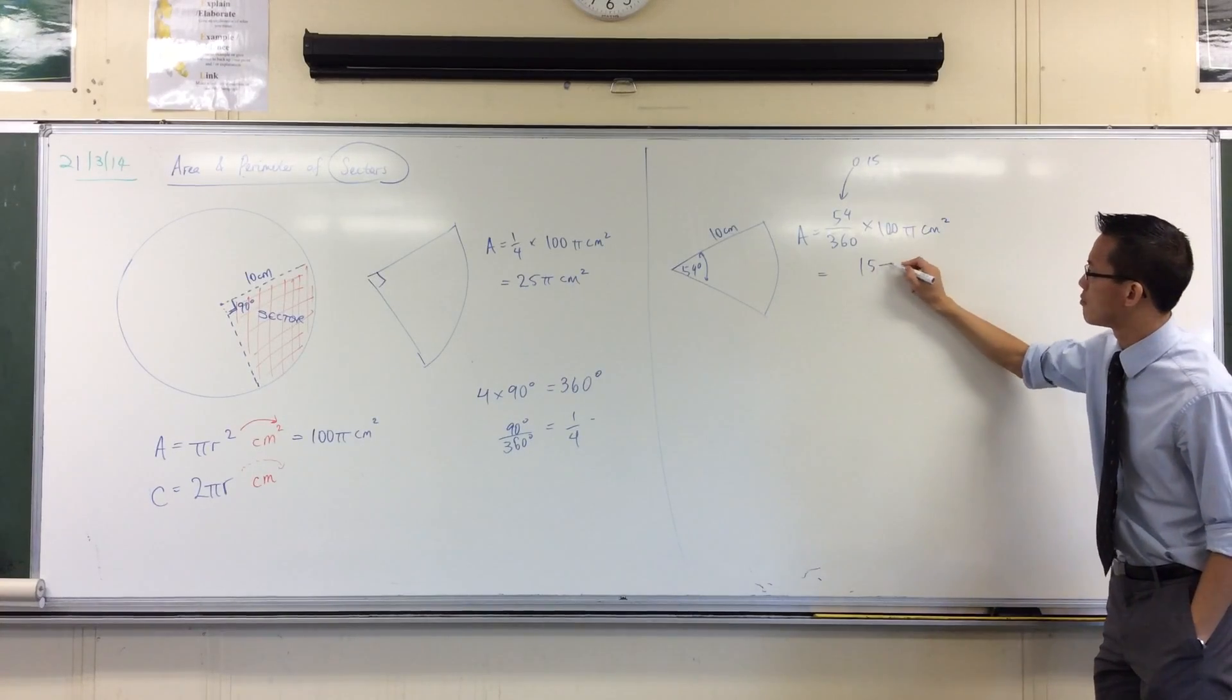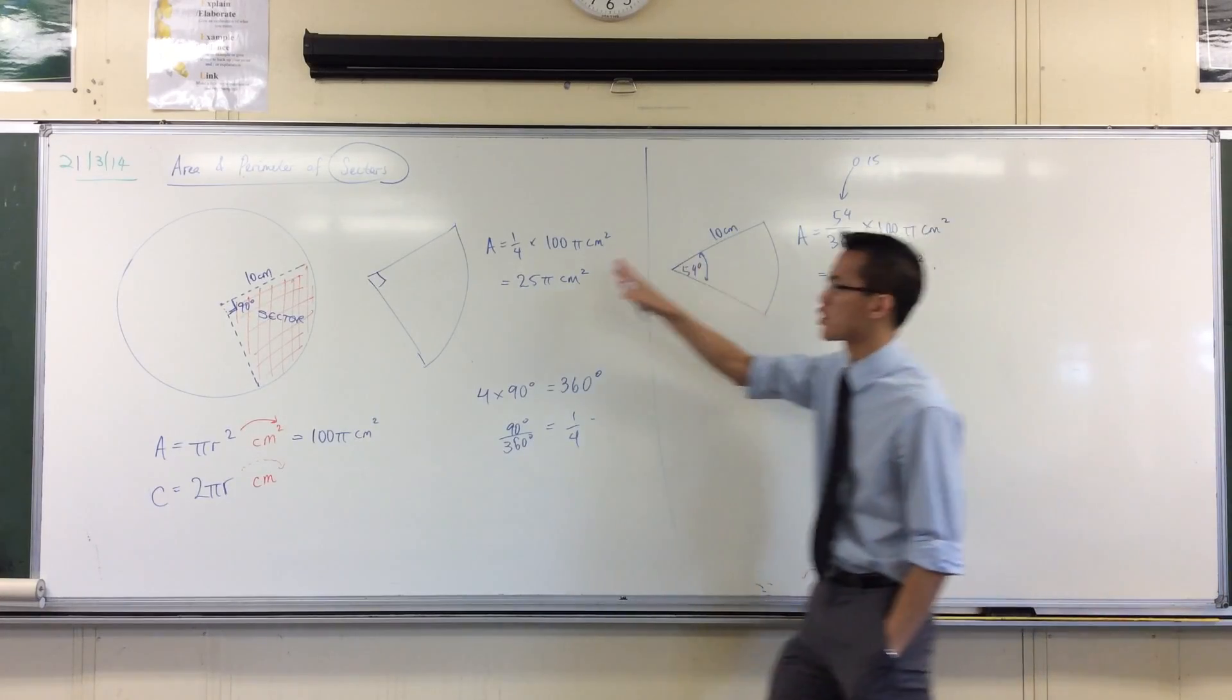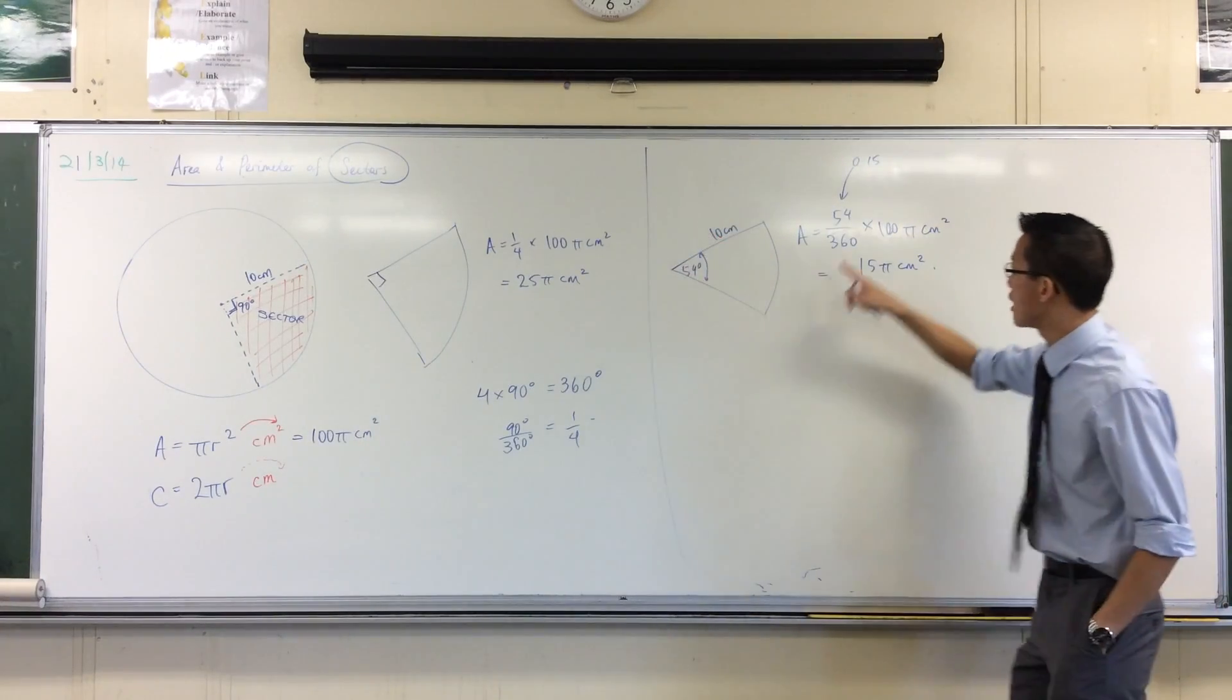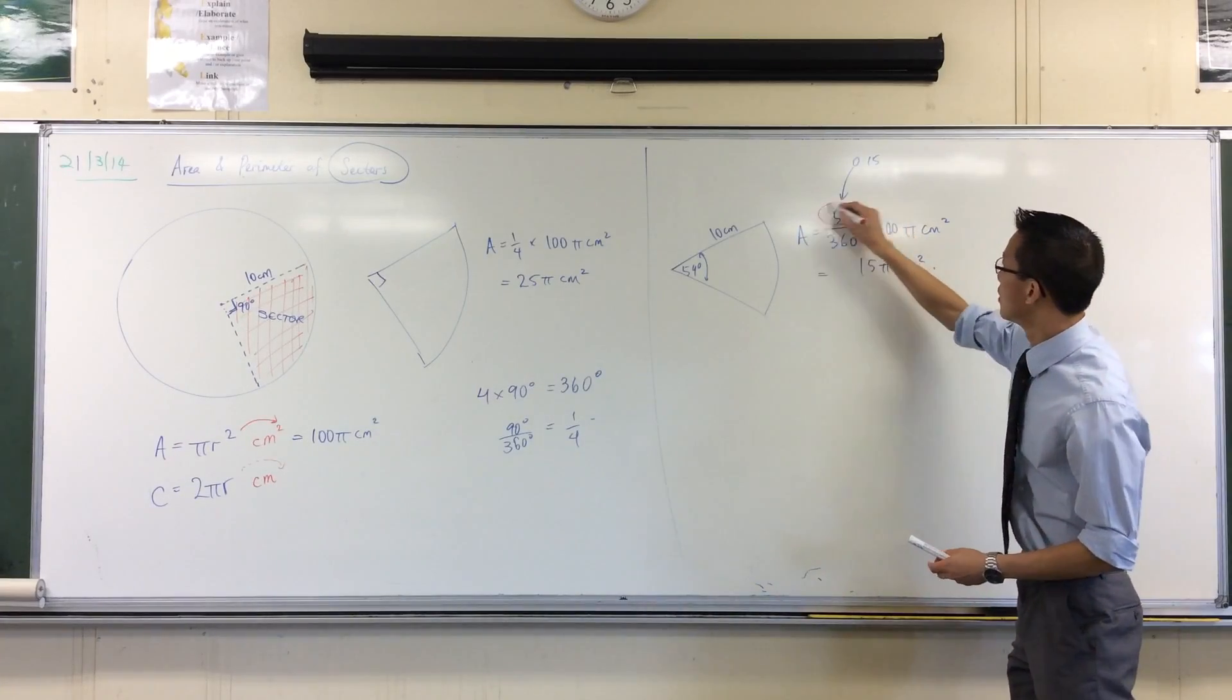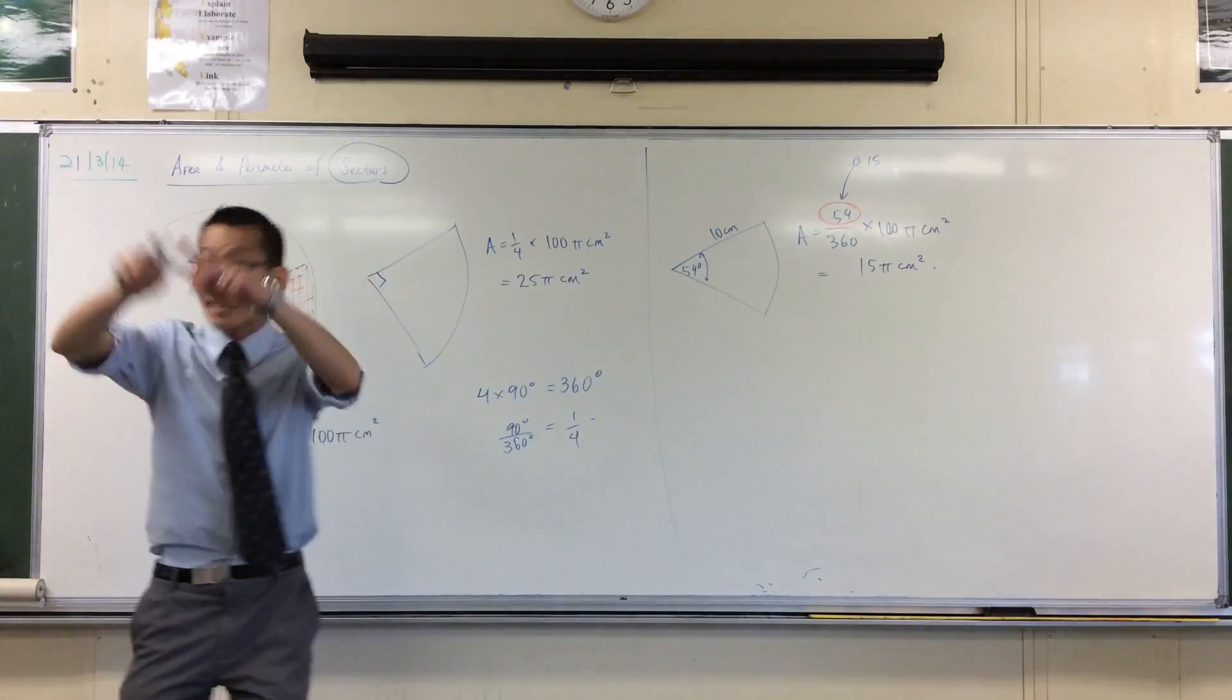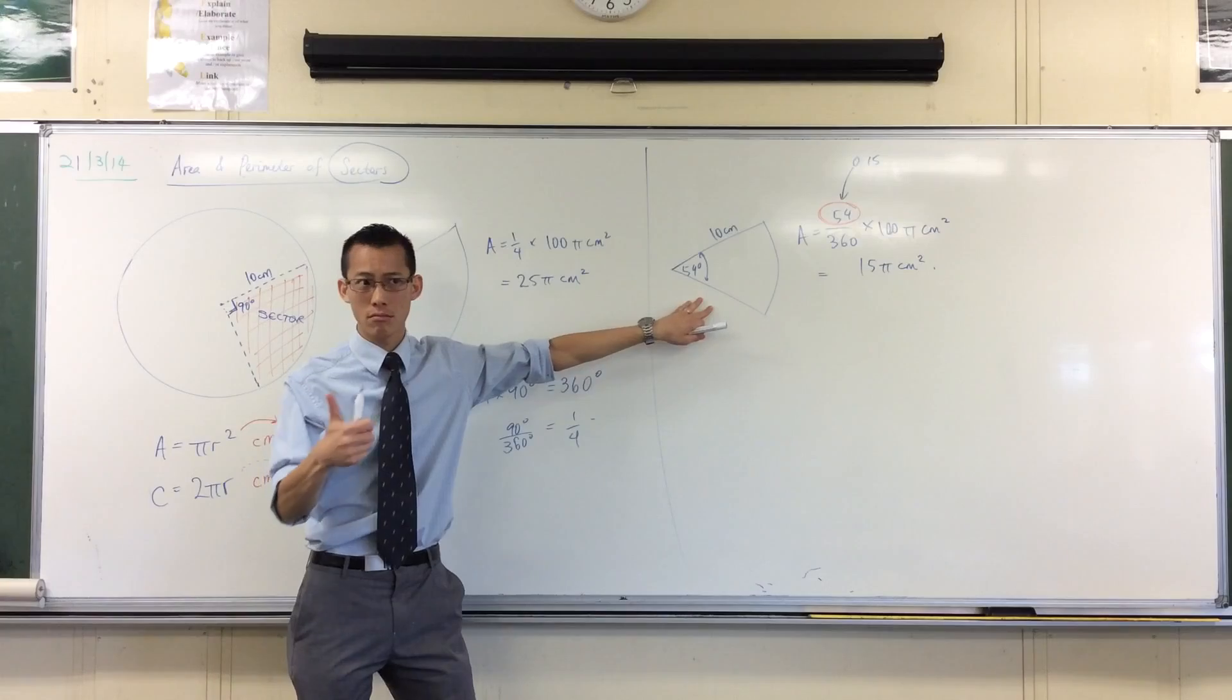That's how much of the circle I'm interested in. Now let's just check that value out. If you punch out your calculator, it'll tell you 0.15, that's 15%. Does that look like it's about 15% of the circle? Yeah, like you could get almost eight of them all the way around. So we did that one quarter times the whole circle, well now I'm going to go 54 over 360 times the whole circle. Which I think is 15π. So anytime you want to work out what's the area of just part of the circle, they'll give you an angle.